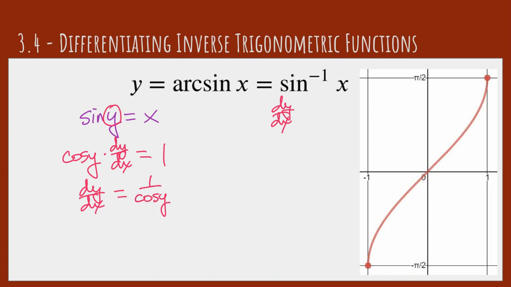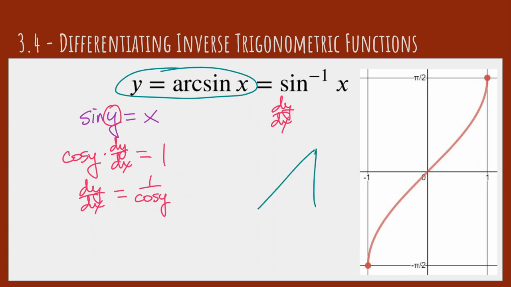Now, when we were dealing with inverse relations or taking the derivative using implicit differentiation, we saw examples where the derivative had maybe other derivatives in it or had x's and y's in it, or in this case has a y in it, and that was okay. But now what we're doing is we're taking the derivative of a function in terms of x, so we should get an answer that's also in terms of x. So what I'm going to do here is I'm going to use some trig properties to get rid of this y here. And more specifically, I'm going to get rid of the cosine of y all at once.